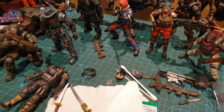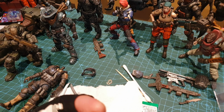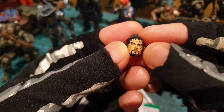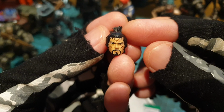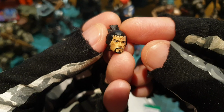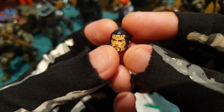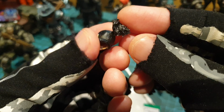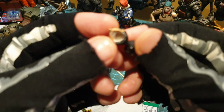Hey you scallywags! Working on a custom figure with this here custom head. Just arrived whilst I was working and wanted to make a start on it. Well, couldn't wait. So here he is, Miyamoto Musashi, a philosopher, swordsman. This ponytail bunched up like a bonsai tree. The scars on his face.